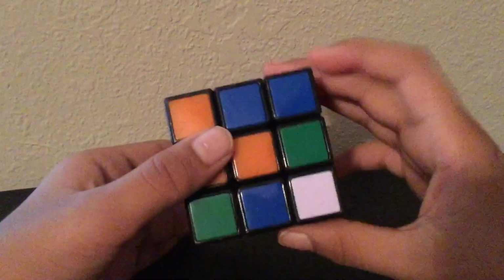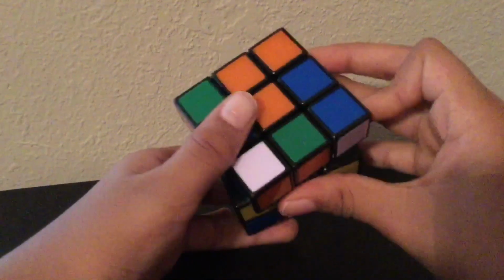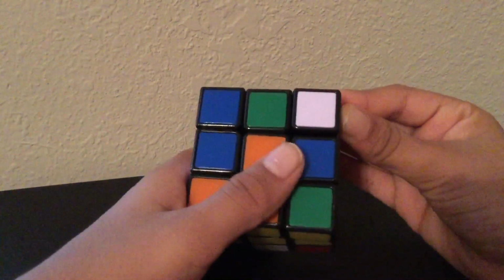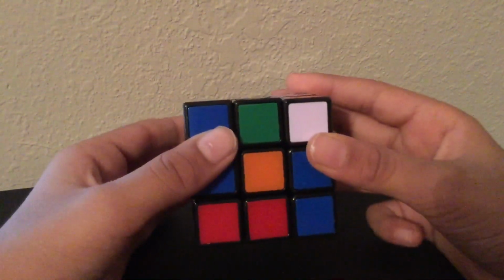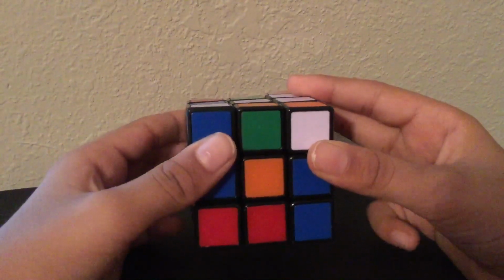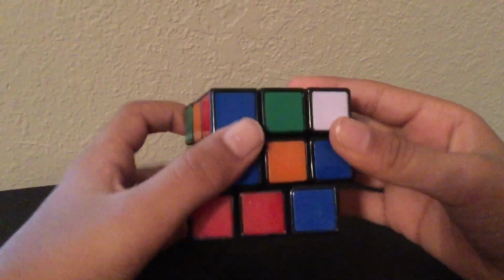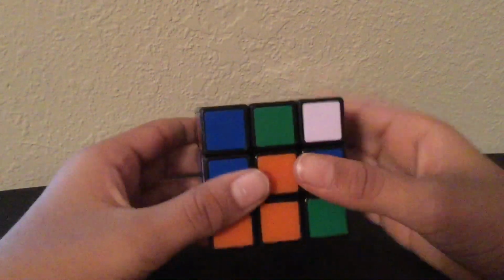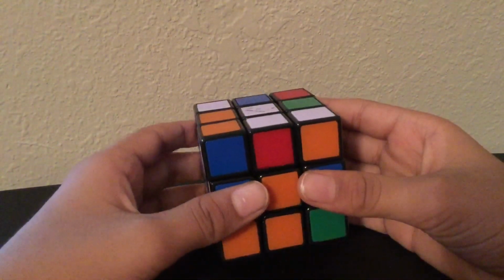This is F when you're turning the front side clockwise. This is F prime when you're turning the front side counterclockwise. This is D prime when you're turning the down face, the bottom face left. This is D when you're turning the bottom face right. And this is U when you're turning the top face clockwise.